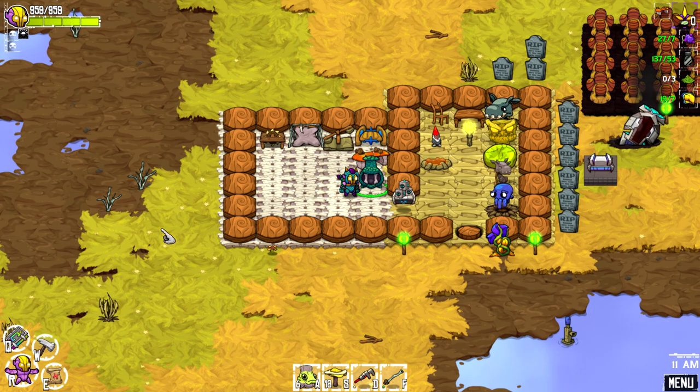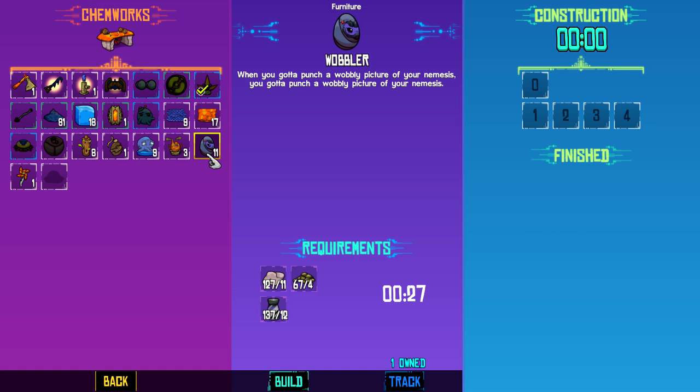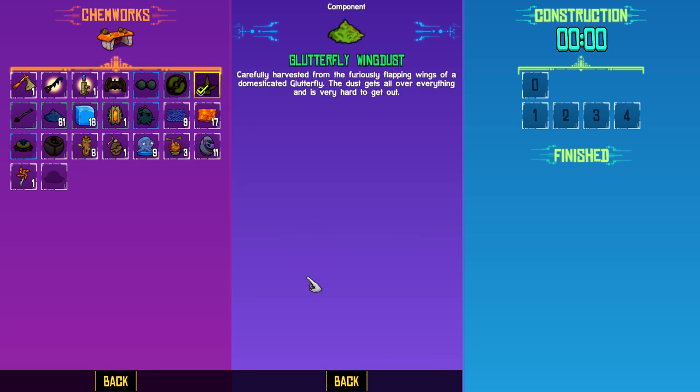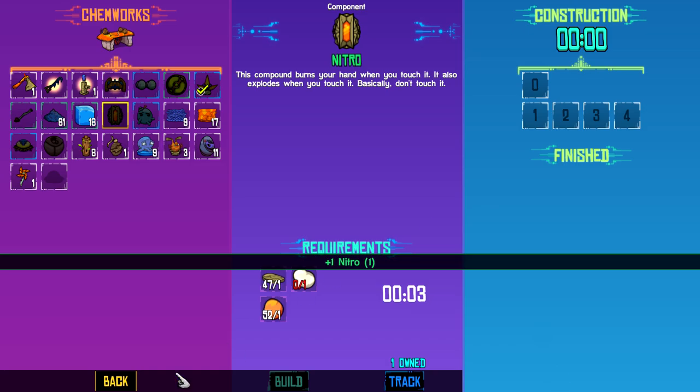Why would a dude lay an egg? That doesn't make sense to me. Ooh, we can make the wobblers too. That's like a bobblehead punchy bag, isn't it? Siphon floors? It sounds kind of gross. I want this thing, so we have to get the glutterfly wing dust out of that before we can do it. But we gotta make up our nitro. That should come relatively quickly. Ding dong, got a nitro.